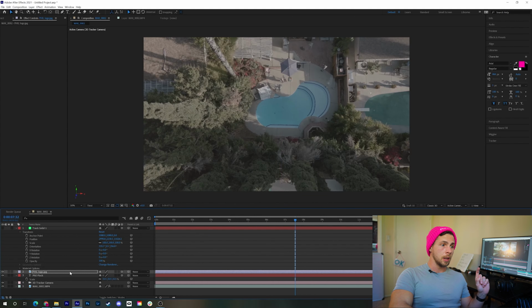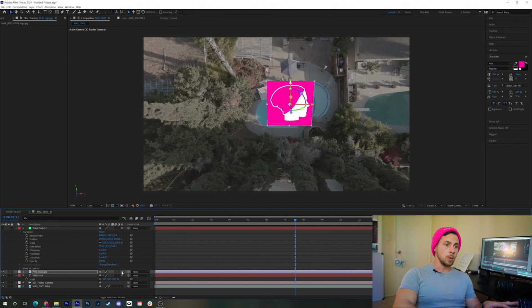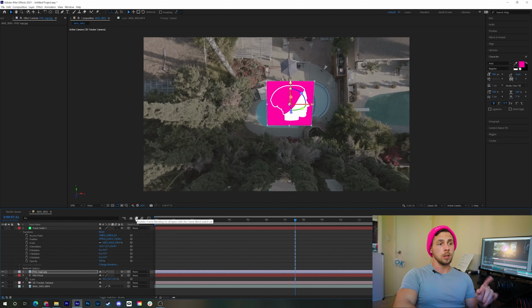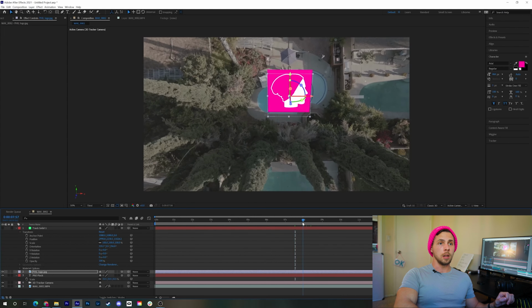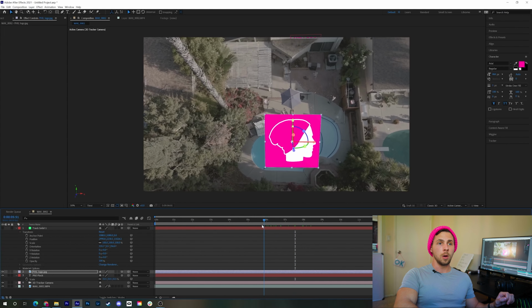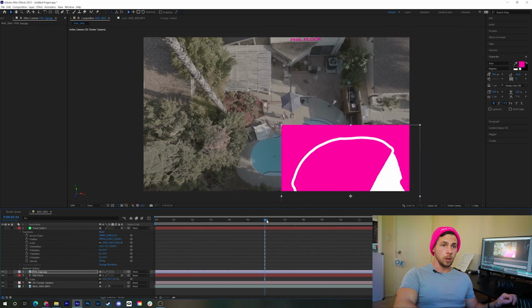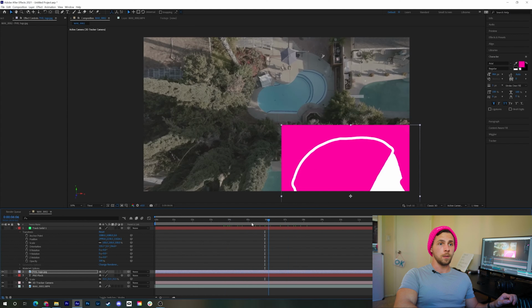It has to be a 3D layer, and then you copy paste the position, because this switch here basically tells you, hey, I want this to be a 3D layer or not. Everything that is a 3D layer is going to be affected by the 3D camera. Everything that's not turned on as a 3D layer is not going to be affected by the 3D camera. So now you see that my logo is moving with my footage. If this switch was off, it wouldn't. See, it's not affected by my footage.